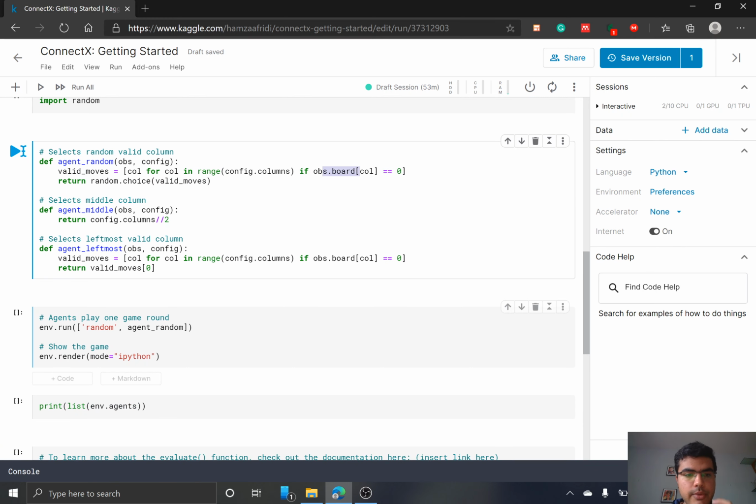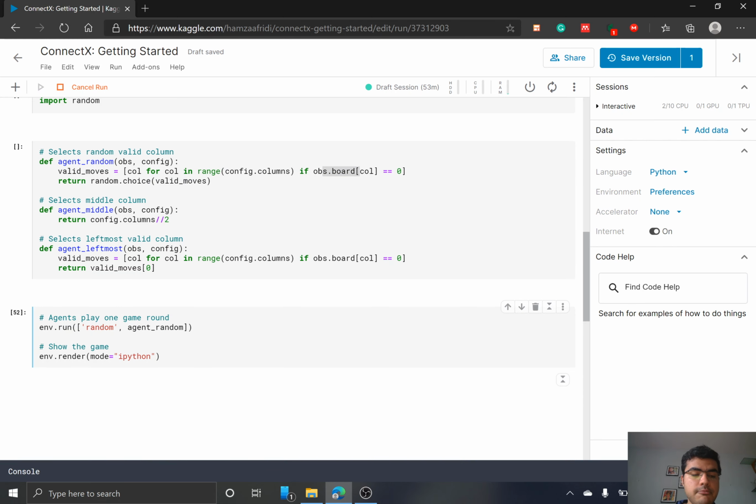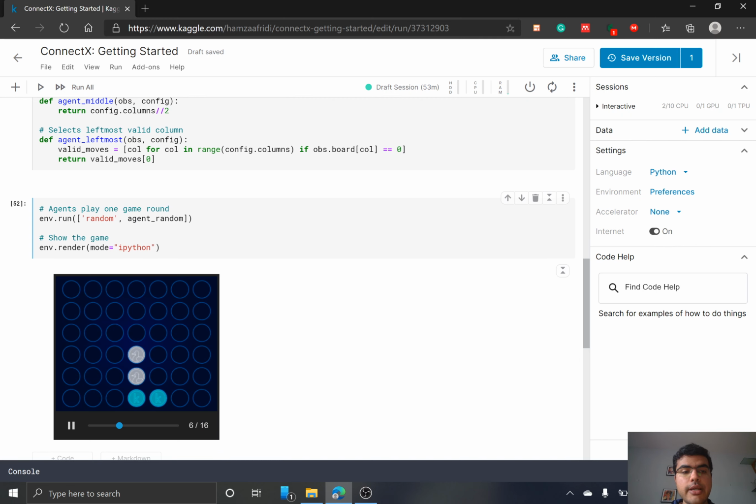So now we put this to test, and similarly to what we did previously, we have a function with an environment, that is environment.run. Once we do that, we can make our agents play with each other, right? We can play with the agent that has already been implemented.